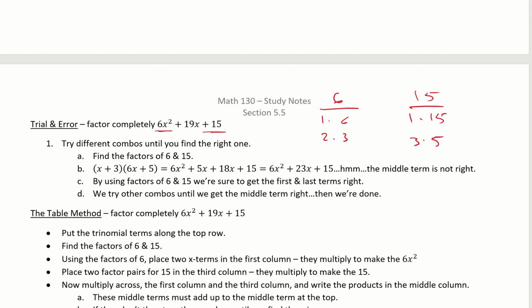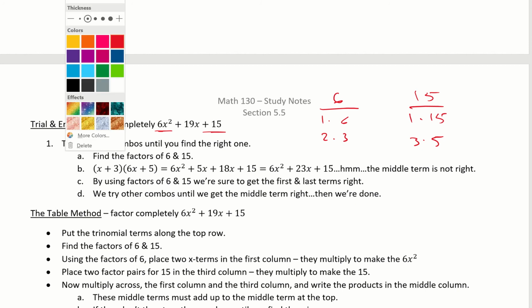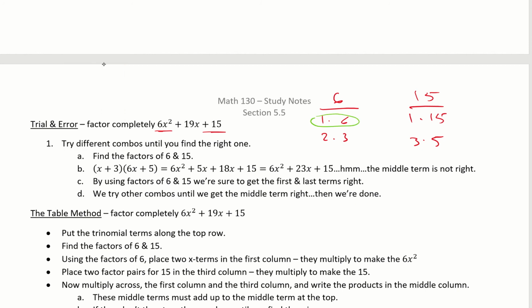And so you take a combo. For example, in this case I chose 1 and 6, and I went 1x and 6x. Okay, see what I'm saying? If I put a 1 and a 6 and you multiply, I get 6x squared. Beautiful. He's taken care of. And then it looks like I chose 3 and 5. I put a 3 there and a 5 there. When I multiply the L in FOIL, I get 15. That guy's taken care of.